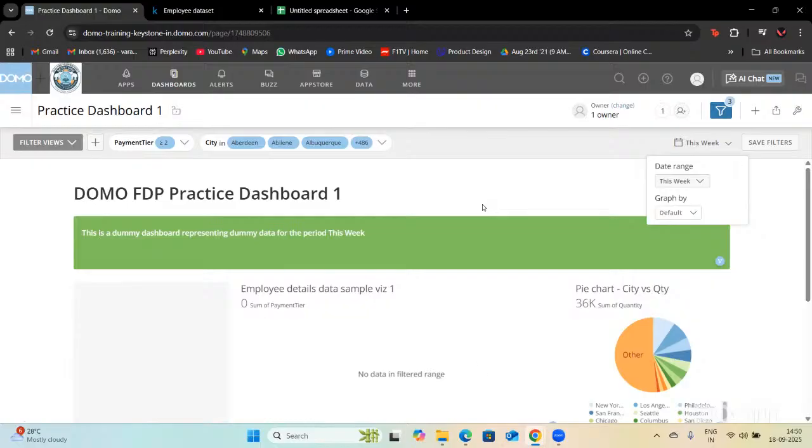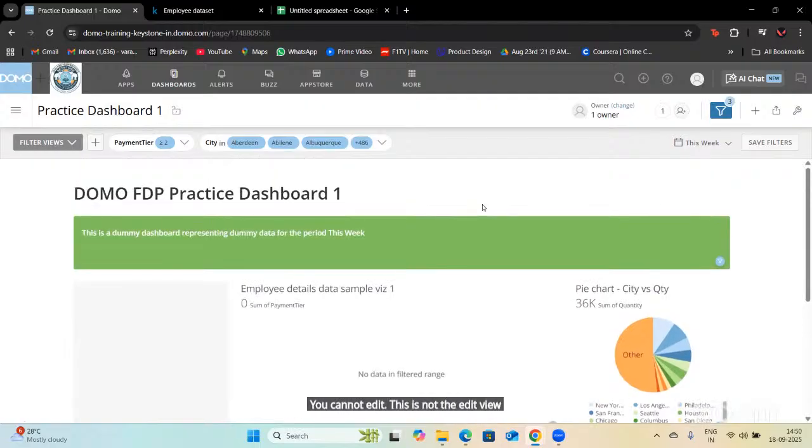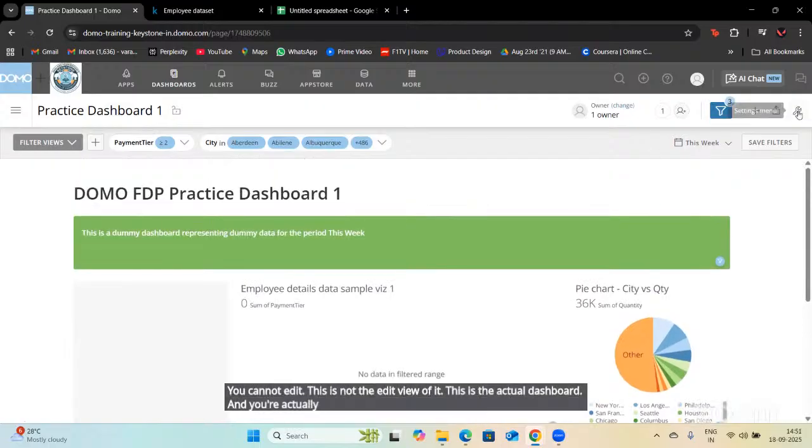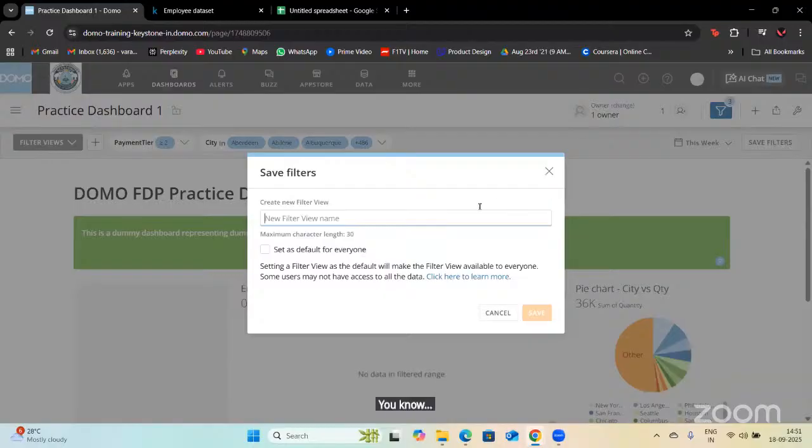The other thing which you can do right here is, now this is a dashboard which you cannot edit. This is not the edit view of it. This is the actual dashboard and you are changing the filters. Now you can save the filter, and you can give it a name and save it.